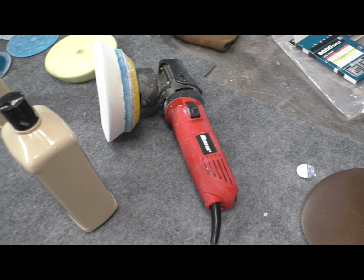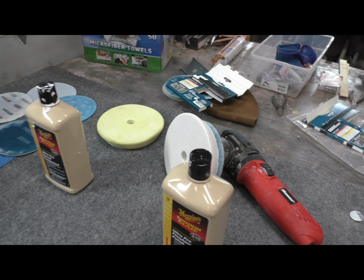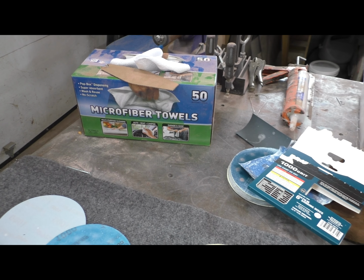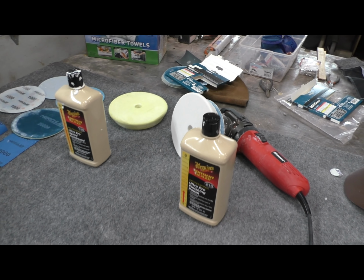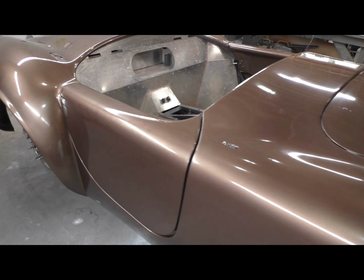Kind of a cheapie, but hey, it worked really well. Vibrates the hell out of your hand, and then a ton of those. As you saw in the video, every time I finished an operation, I went at it with one or two of those, just to do a check on where I was. So let's look at the car, and I'm gonna walk you through it. It is smooth.